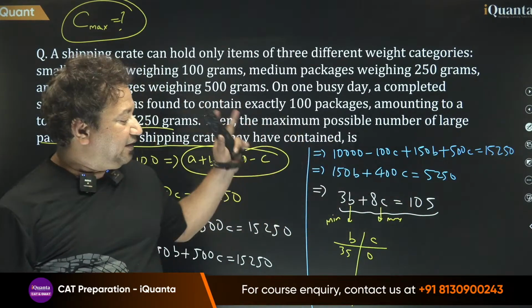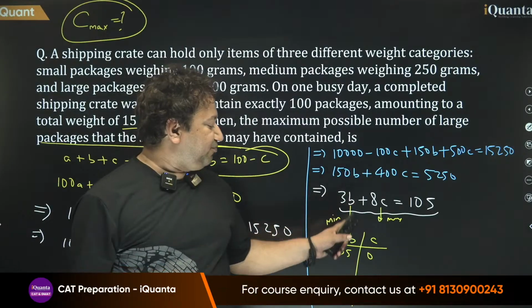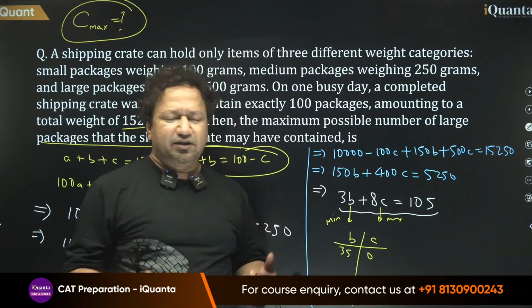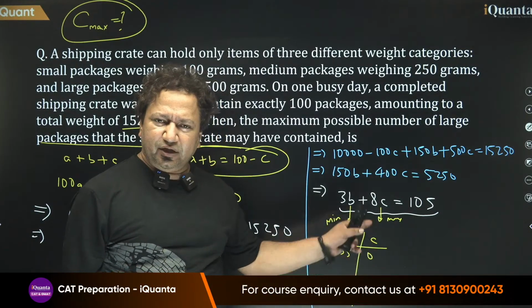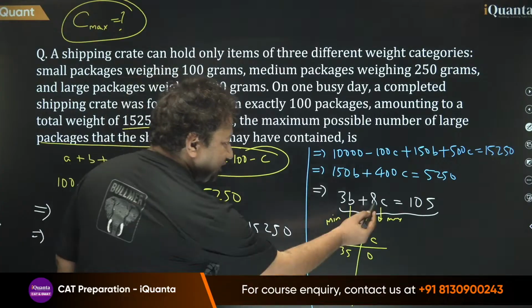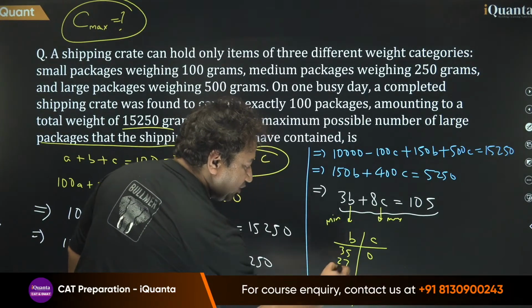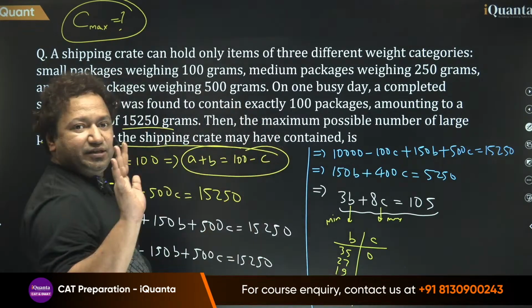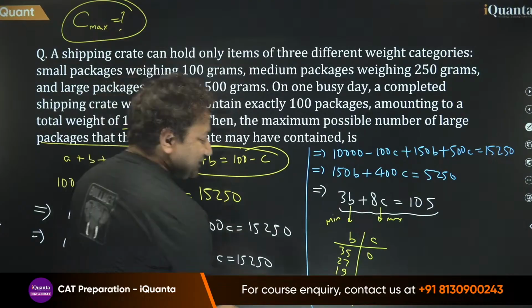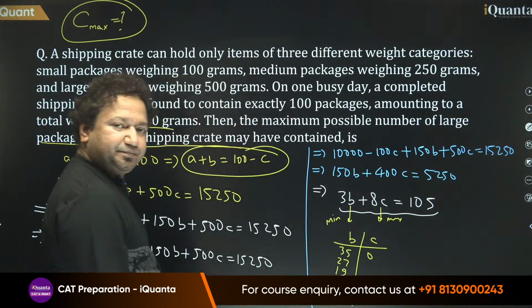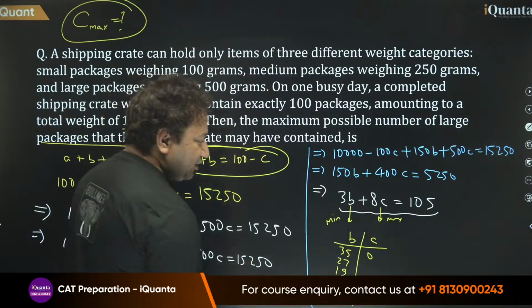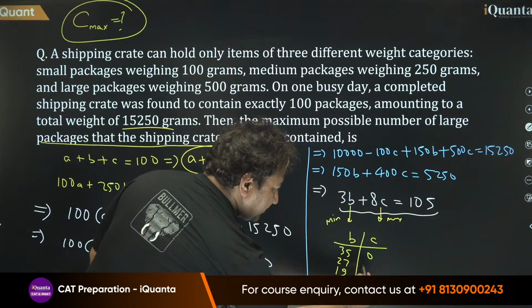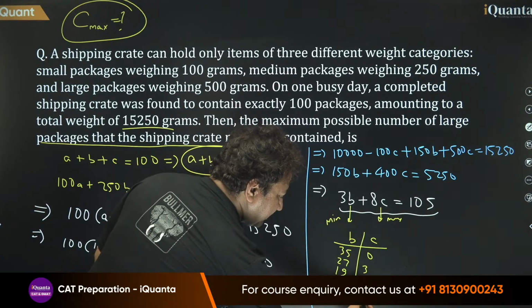Once we know the first values, we immediately know the rest. Now the value of b will decrease by the coefficient of c and the value of c will increase by the coefficient of b, or vice versa. In this case I will do this because I need both to be positive. So the value of b decreases by the coefficient of c, that means 8 less: 27, 8 less again 19, 8 less 11, 8 less 3. If you reduce further it will become negative, so we stop here. And the corresponding values, that means 3 is the minimum value for b. Put it here and get the answer, or you can also do it like this. The value of c increases by the coefficient of b, 3 at a time. 0 plus 3 is 3, 3 plus 3 is 6, 6 plus 3 is 9, 9 plus 3 is 12. That is the answer.